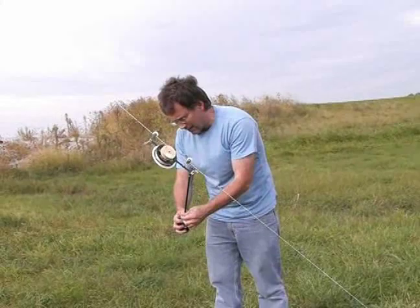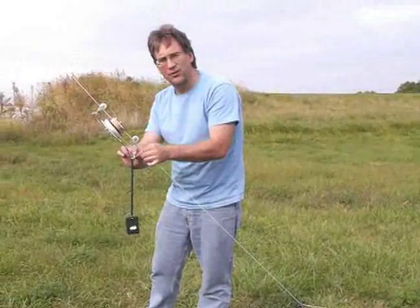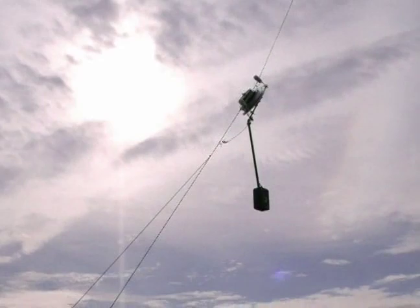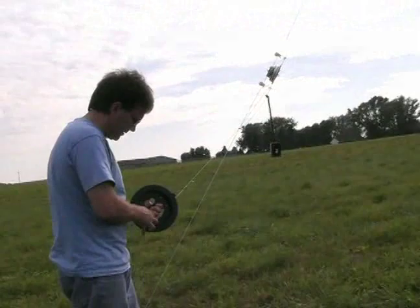I estimate that the traction device, this traction take-up reel and the fishing line reel, add about 4 ounces to the overall rig. So it's not a whole lot of extra weight. And that's the whole concept of it. Attach the line to a take-up reel that I use to propel it basically up the line.